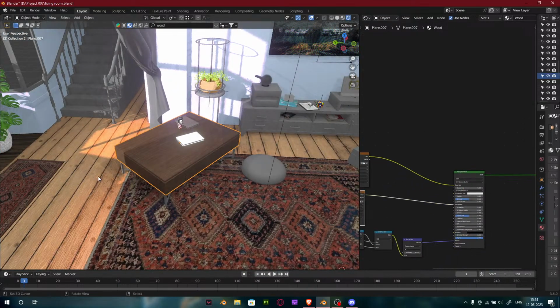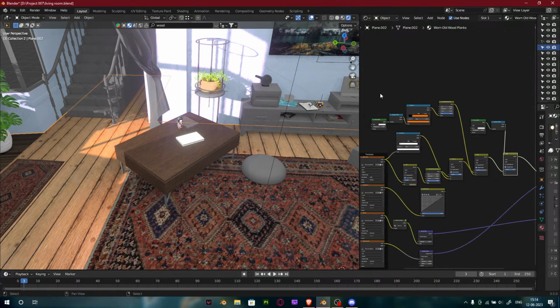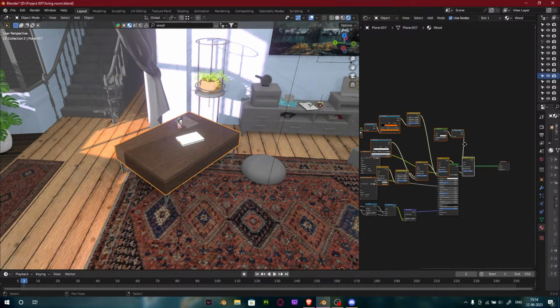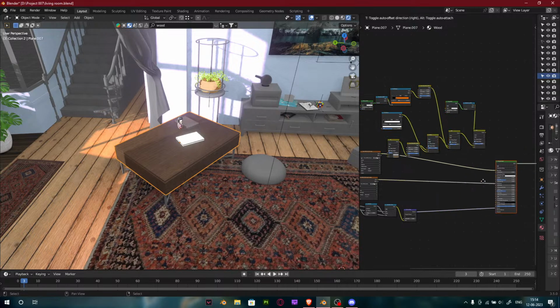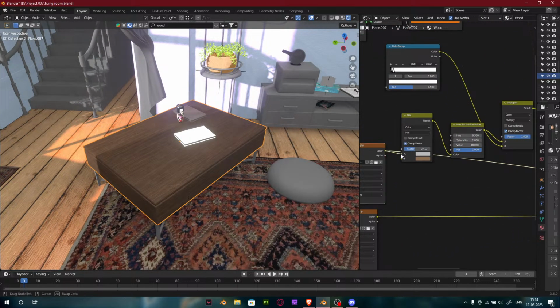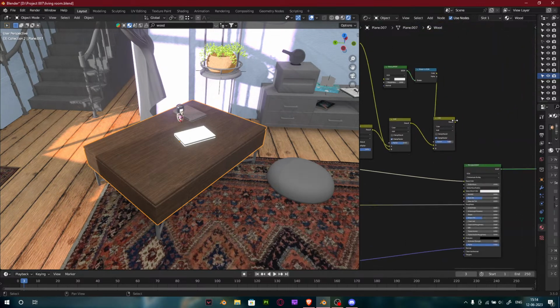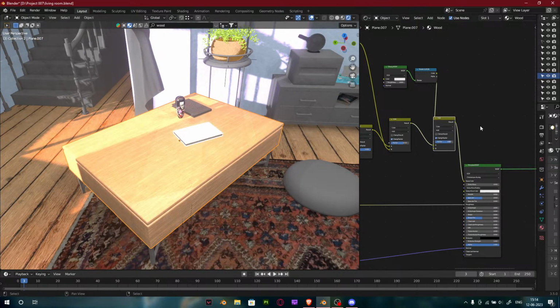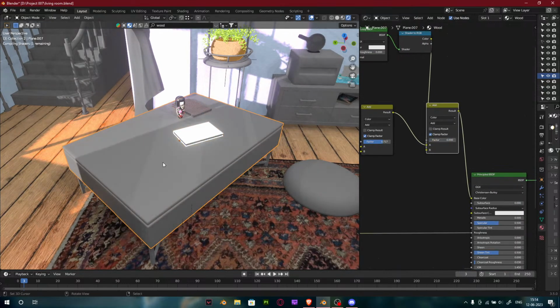We are going to do the same. I'm just copying the whole thing here. Copy, paste, rotate, join it here. But we don't have a reflection plane over it. We don't want any reflections for now, so I will disable it.